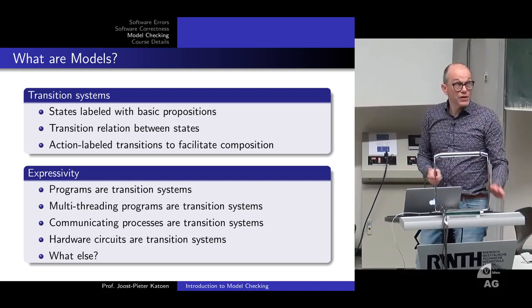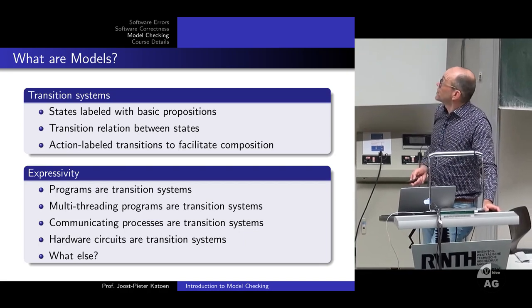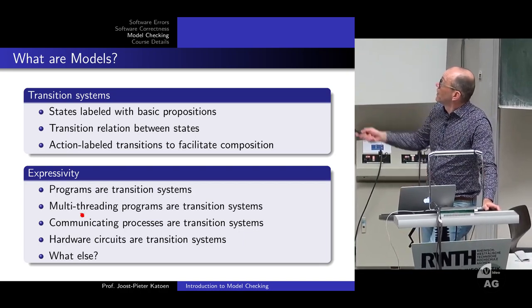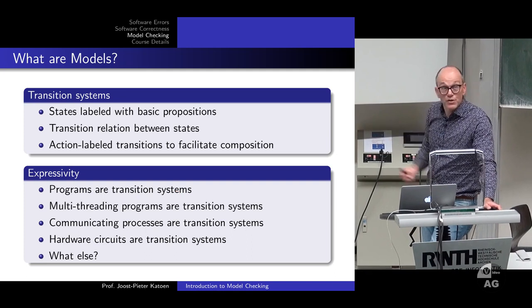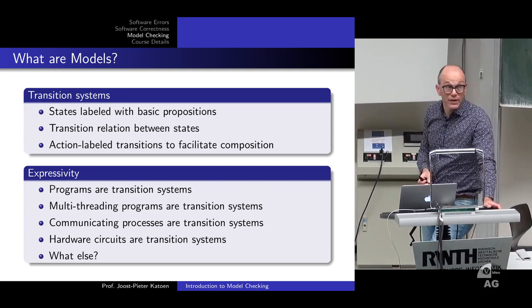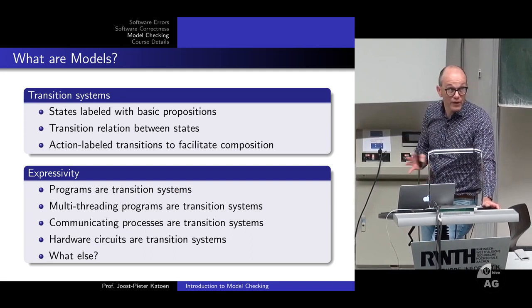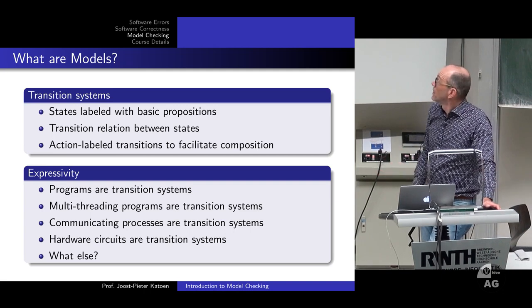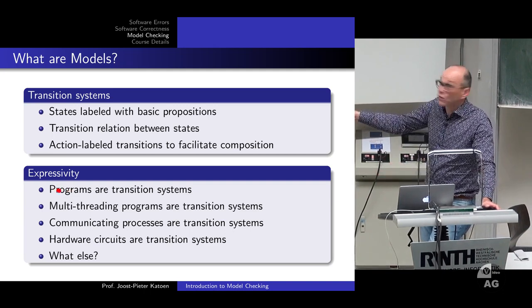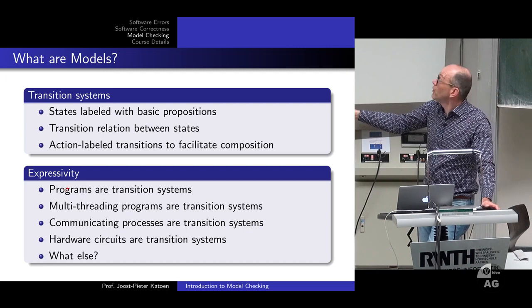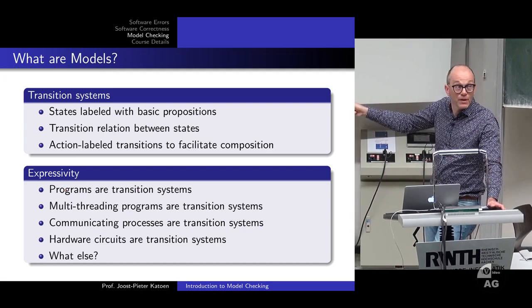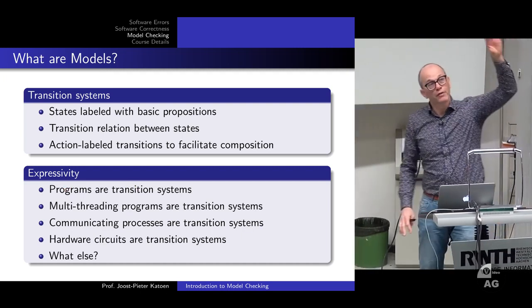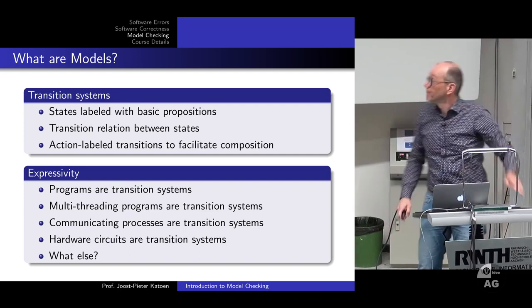What we are going to see, and we're going to start with this next week, is that transition systems are the model that is key to model all kinds of different things. If you like computer programs, we're going to see that a computer program can be represented by a transition system. So we're going to see how you can map from code to a transition system.